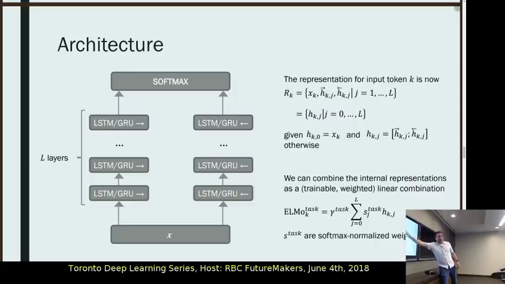So I didn't get what is task here in this context. In this context, task just denotes the particular task for which you're modifying the representation. If I were to train this whole model not considering the task, just like we did with that vanilla language model a little bit earlier, I would come up with the task independent parameterization, the task independent representation you see here. I can have a separate vector of these SJ values for every task I'm interested in. One for sentiment analysis on tweets, one for sentiment analysis on news articles, one for grammar induction. I don't have to change this model at all. This just lets me identify which task I'm working on.